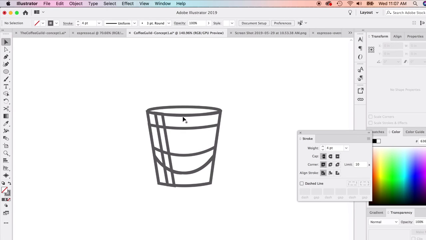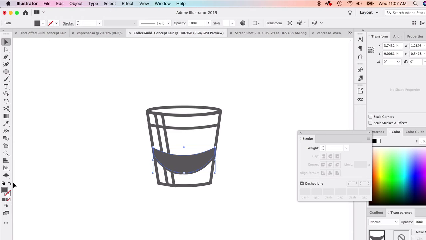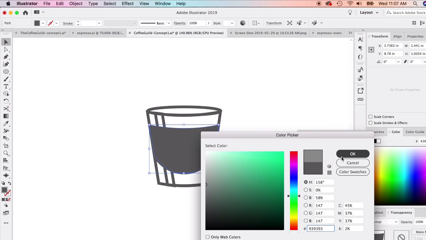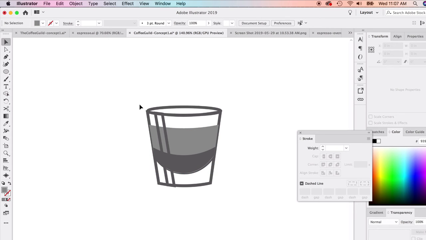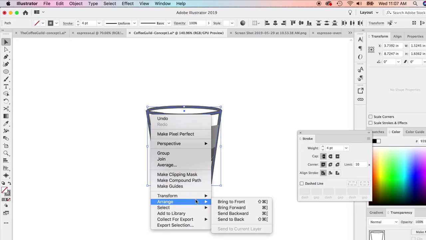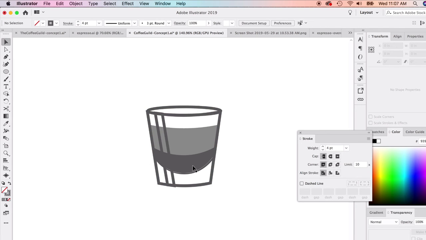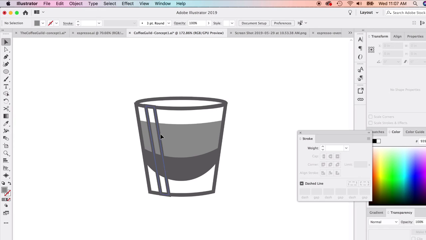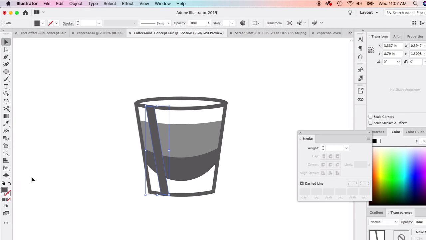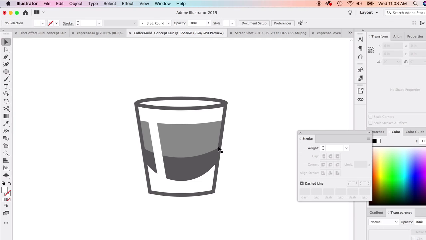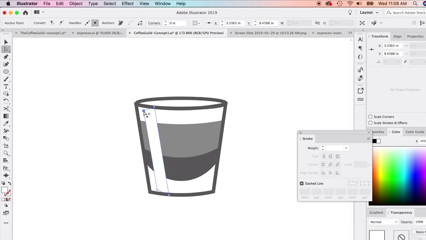So here's where we can add shades of gray. This will probably remain white down here. And this is our dark espresso, so let's make that a dark color. This will be a medium shade, a little bit lighter, our froth, if you will. Let's move some of these strokes on top. Okay, so now we have our reflection. We're going to reverse that, make that a fill, and make that white. And there's our little reflection. We can make it a little bit thicker. You can never go wrong by making it thicker because it'll show up better at a distance.